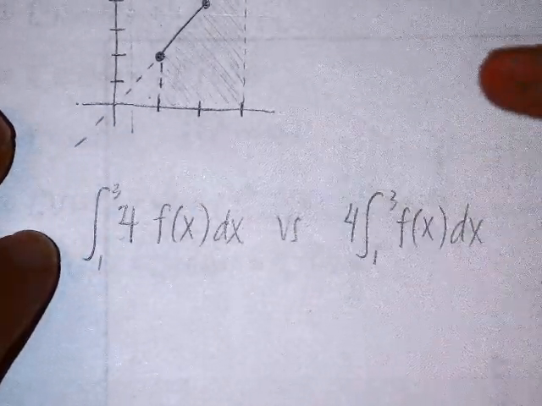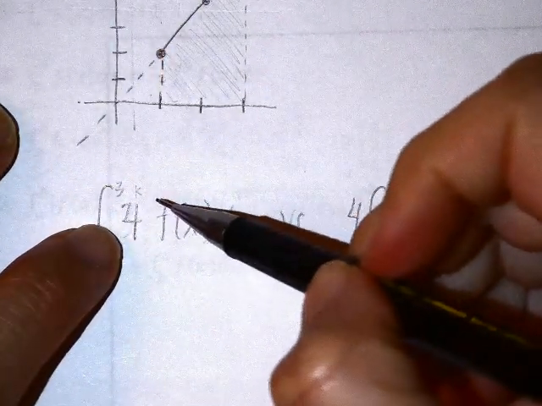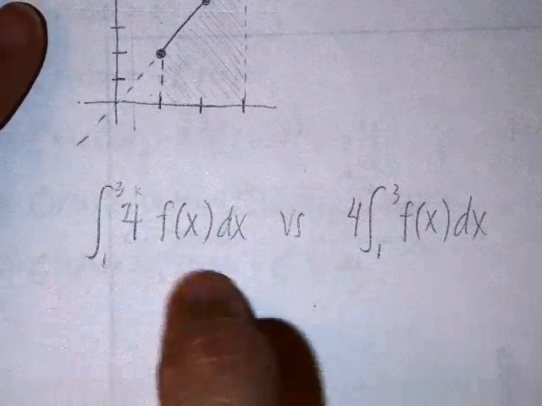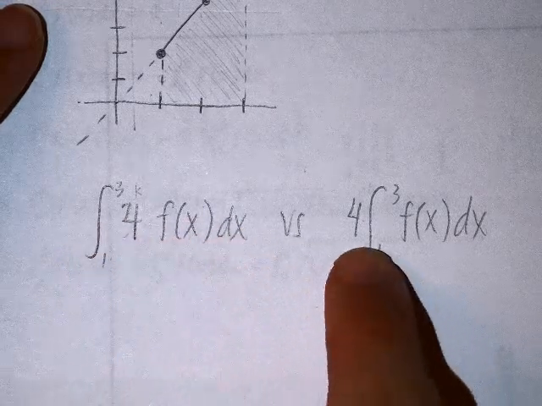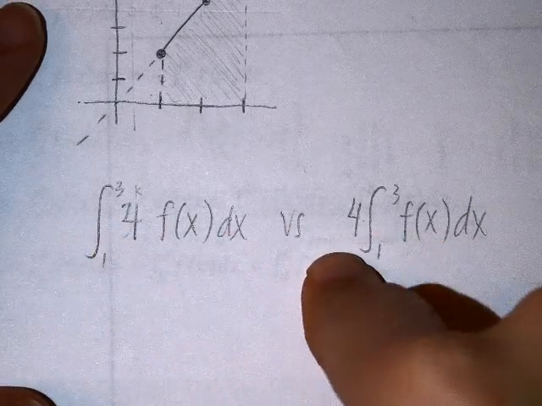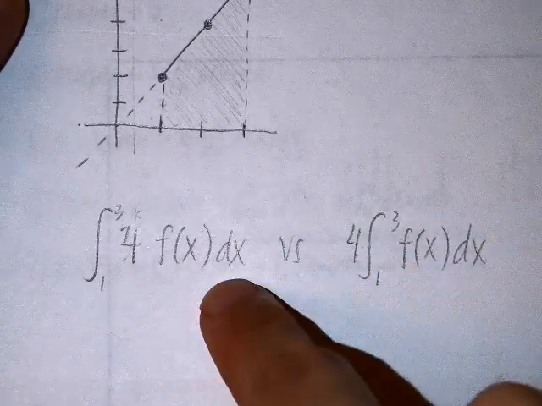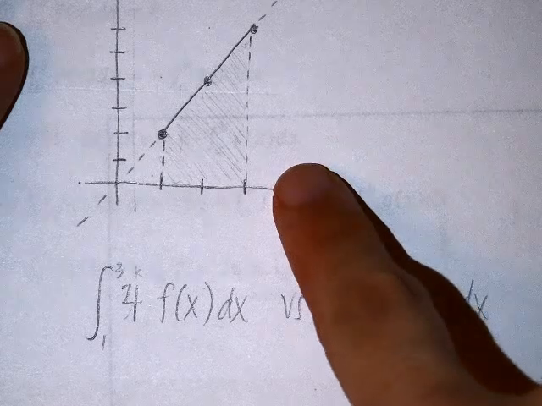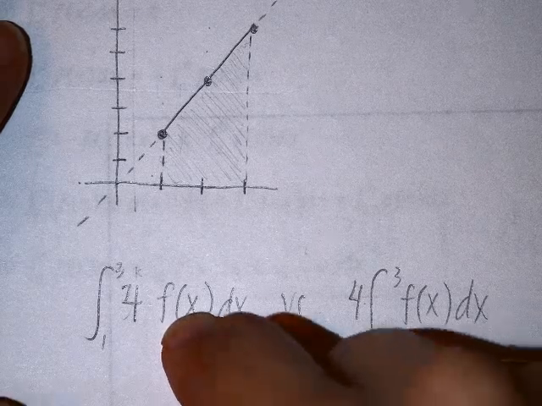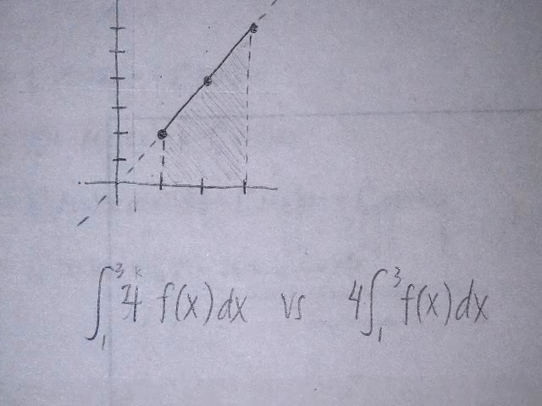Essentially, what we're trying to prove right now is that if I had a k, and I purposely picked a k value that was kind of nice, so there's my k value of 4, we're going to compare what it would be like if I had the 4 inside of the integral versus pulling the 4 outside of the integral. Now, this is something that you can do both algebraically with calculus, an antiderivative, and geometrically by finding an area. I'm going to show it with the area approach, but if you want to do this also with calculus, you are certainly welcome to do so, and you can prove to yourself that it actually works both ways.